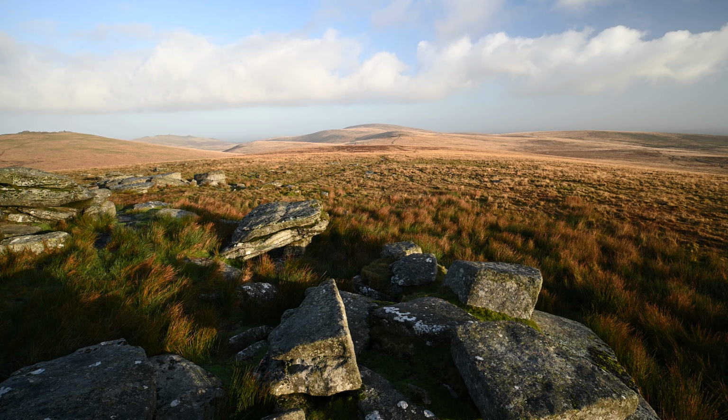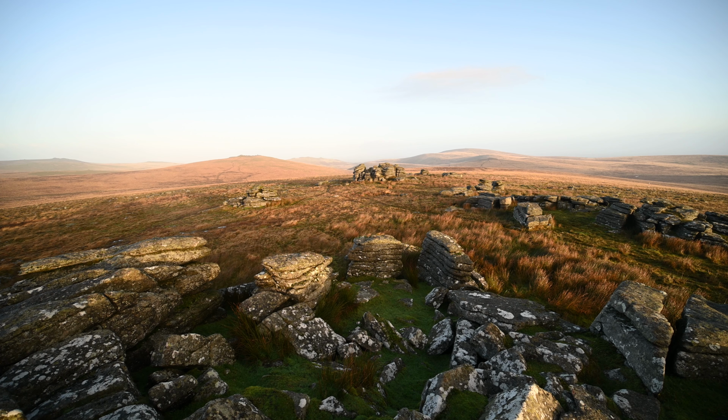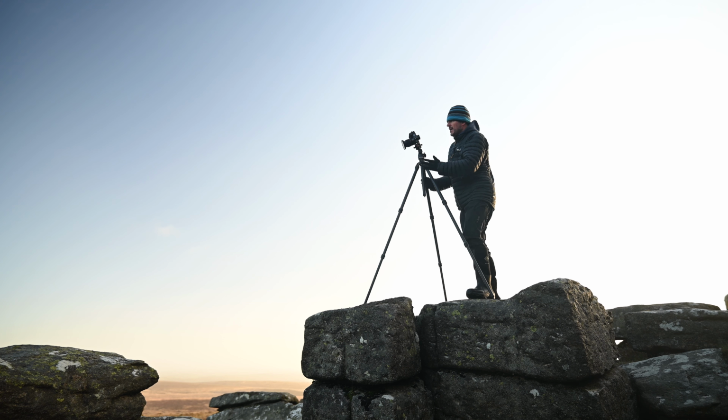Apologies for the funny camera angle, but I'm perched up on a rock and it's a bit windy. I don't really want to bring my other camera up here. But what I've got here is these foreground rocks, getting lots of texture, lots of layers, catching a little bit of the light. And I've got the camera in a vertical orientation as it leads out into that main stack that I've been photographing. But one of the key advantages of me being up here is that rock stack now has been completely separated from all the hills.